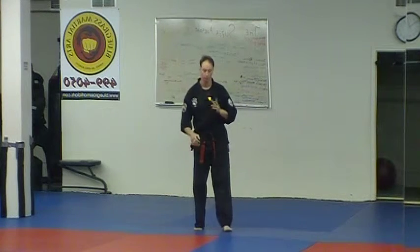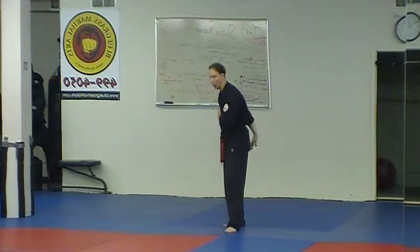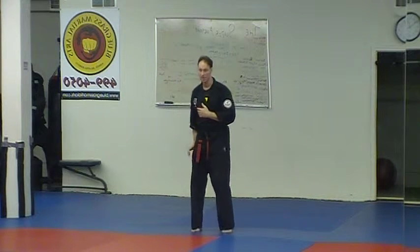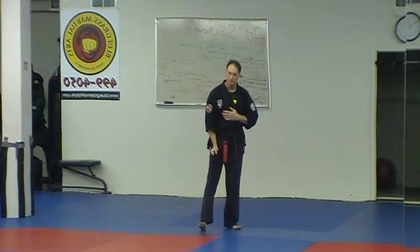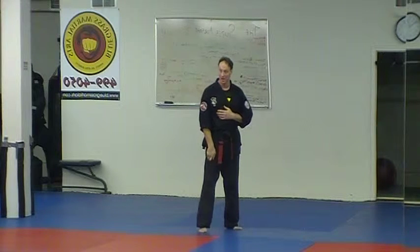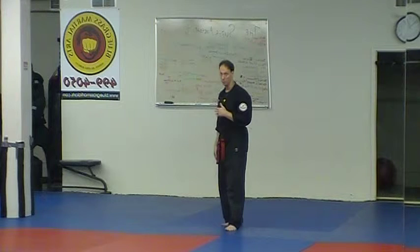Now the next move for Catching the Leg — in either case, whether groin or hitting them in the crest of the hip — we're going to grab hold of their leg. Reach down with your left hand, grab their left leg, grab pants, grab whatever material you can get hold of — shorts, or if you need to, grab skin. Start with the open palm, make a fist and then twist to create a pain grab. When you do that, they'll want to let go.